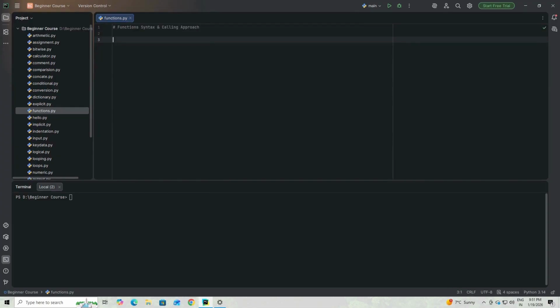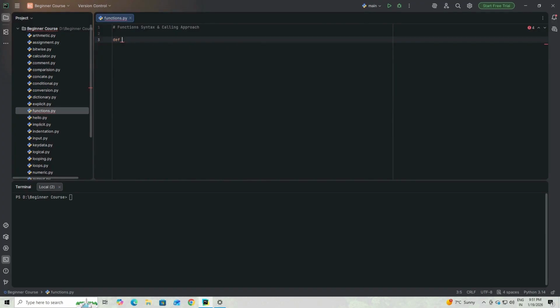Okay, now let's come to the point. Talk about the function syntax and the function calling, a proper overview here. Basically, if I want to use a function in Python, we have to use a keyword called def, and I want to give some name to the function. It is specific to the operation or the action that you want performed by that function. Like here, I take an example.